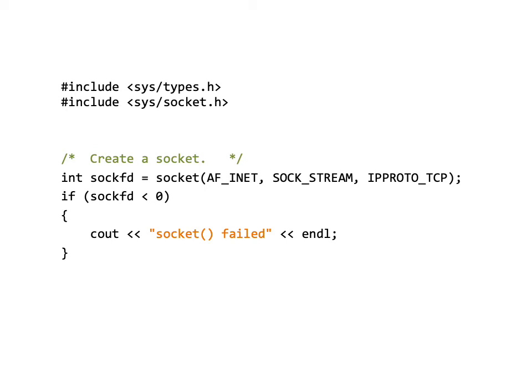Here's some example code of creating a socket. So int socket_fd, file descriptor, equals socket(AF_INET, SOCK_STREAM, IPPROTO_TCP). So it's an internet address socket. We're going to make the socket use streaming data as opposed to datagrams. And then we're going to use TCP rather than UDP. Then check if socket_fd is less than 0. Say it failed. Maybe quit. Maybe do something else. Otherwise, you can use it.